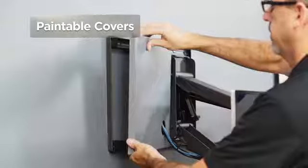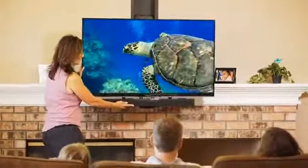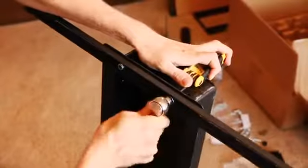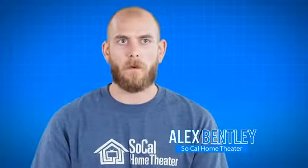Paintable covers hide all the hardware, complementing any decor and enhancing satisfaction, even with the most demanding customers. All the installation hardware you need is right in the box. Our optional and easy-to-install recess kit conceals the center arm for a flush-to-wall installation. The recess kit allows you to actually house all of the mechanical parts of the mount within the wall, so it creates a slimmer look.